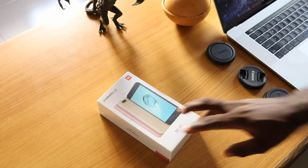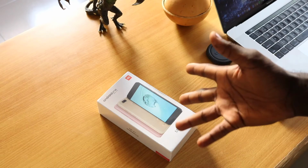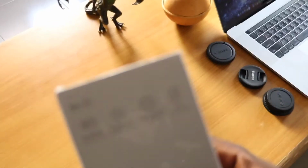If you like Xiaomi devices but you don't really like MIUI, this is probably what you've been looking for. Well, in this video, I'm just unboxing the phone and giving my first impressions. It's in no way a full review.